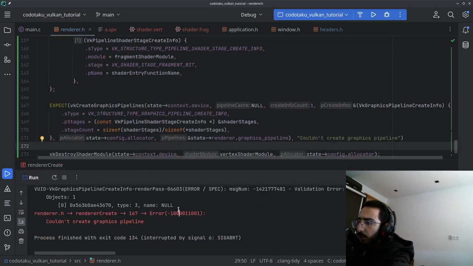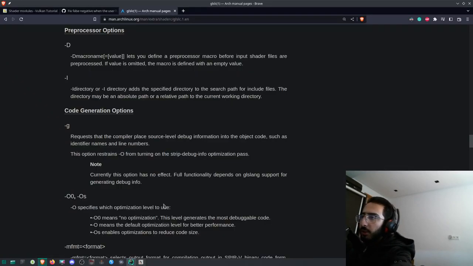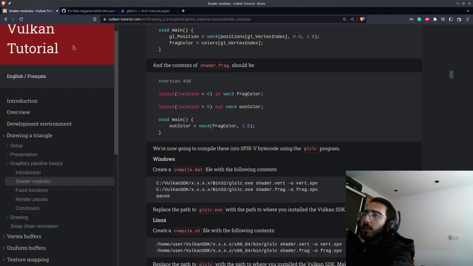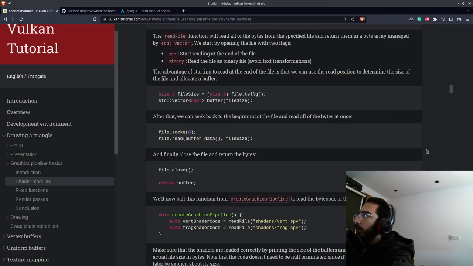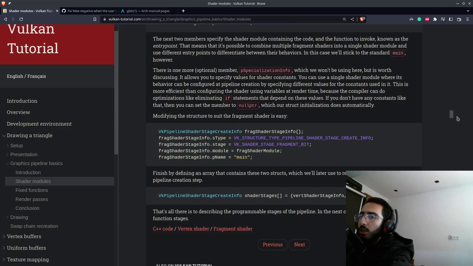Okay, now we still, of course, have an error. And in fact, if we check that error, maybe. Anyways, let's just continue with the other stuff that we need. I think, okay. So we're done with shaders, I suppose, at this point. Okay.